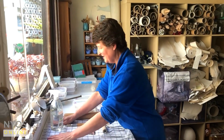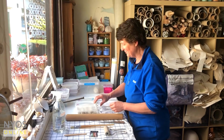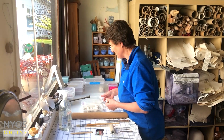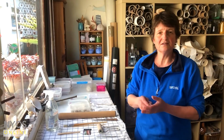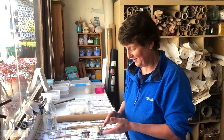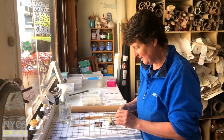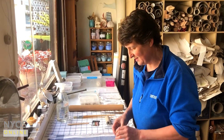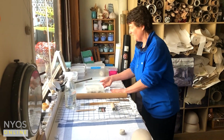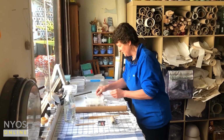Because of the epidemic, I've started making much smaller pieces than I normally would. So I've started making ones that are, as part of a project, under 75 grams, which is tiny for my work. So this is Parian, which is a form of porcelain, which I love working with because it creates really nice translucent work, or semi-translucent work, at a low temperature, or not too high a temperature.